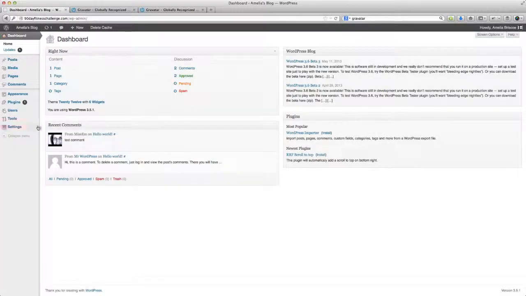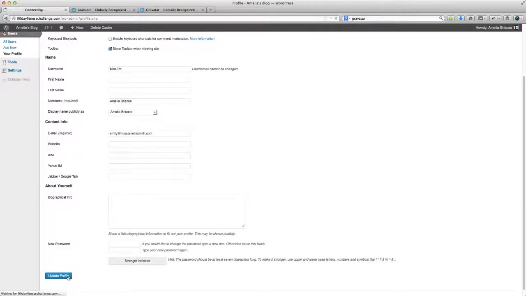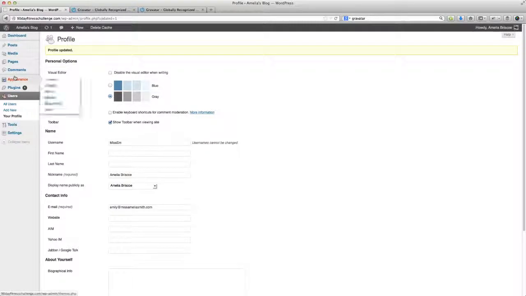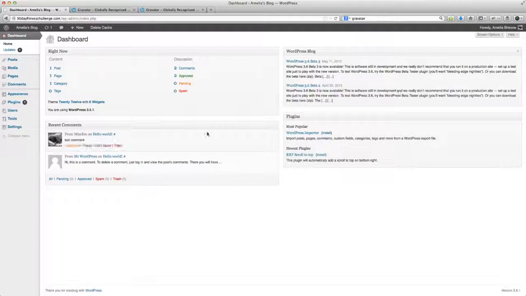Go back to our dashboard here. Let's go back into our user profile. Let's now change the email address and click Update Profile. We should see a change in the avatar. Thinking. All right, let's go back to the dashboard. I can see it's already changed up there. See, there we go. It's already changed there in the user profile. Go back to the dashboard. There we go. So that's how to add in an image to your author name.